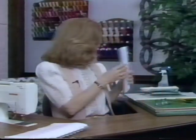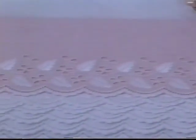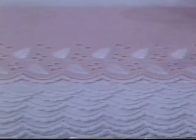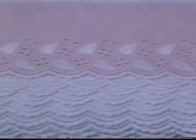This piece of fabric is a Swiss embroidery. And this particular one is done in a very, very pale pink with green. And this is meant to be an insertion. And the last piece I have to show you is also a Swiss embroidery. This is intended to be gathered for a ruffle. You can also use this on the edge of a dress or an edge of beautiful sleeves or to smock it for a collar.